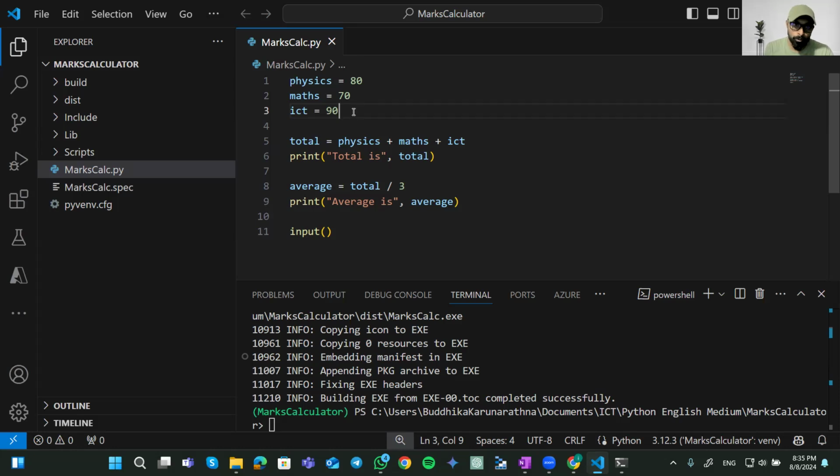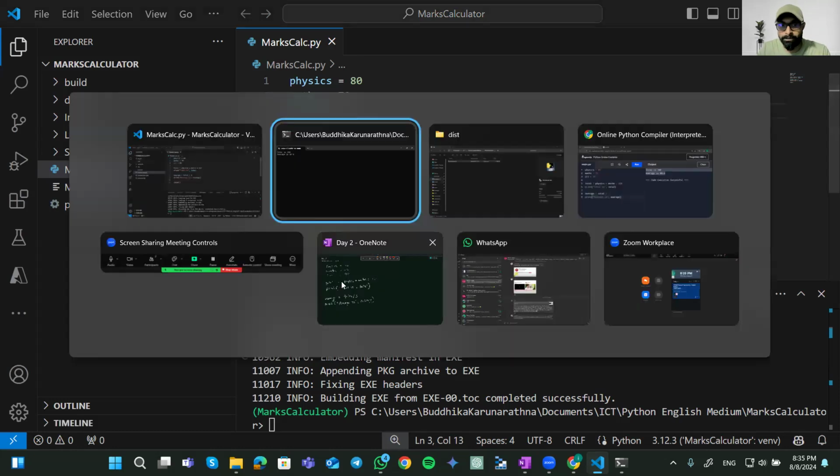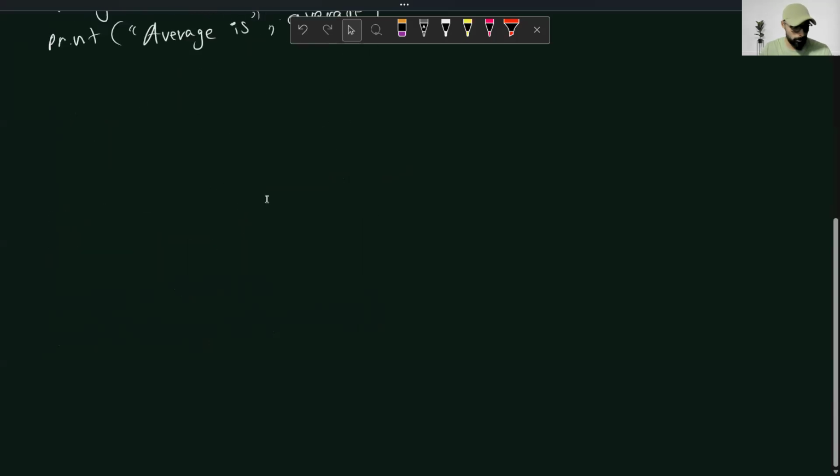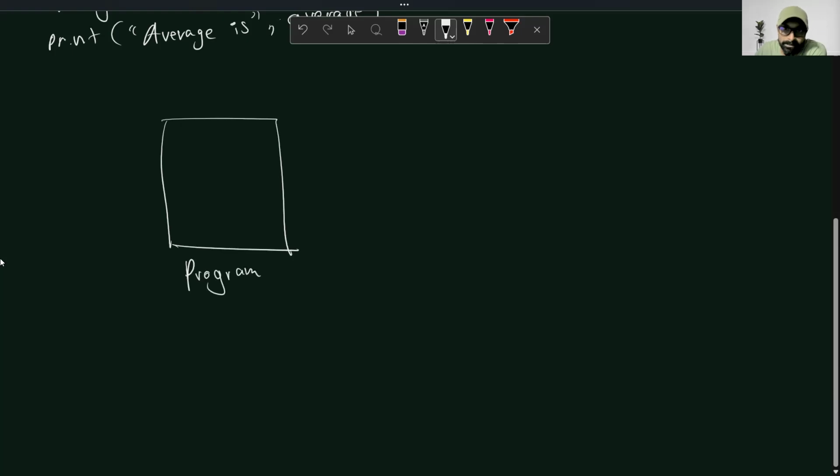Today we are going to learn how to take user inputs into our code using the Python programming language. Now I hope you understood the theoretical part that we talked about, and now let me explain this with an example. What we are going to do is get some user input into our code. Here we have our program, let's say this is our program. We are going to get some input from our user.